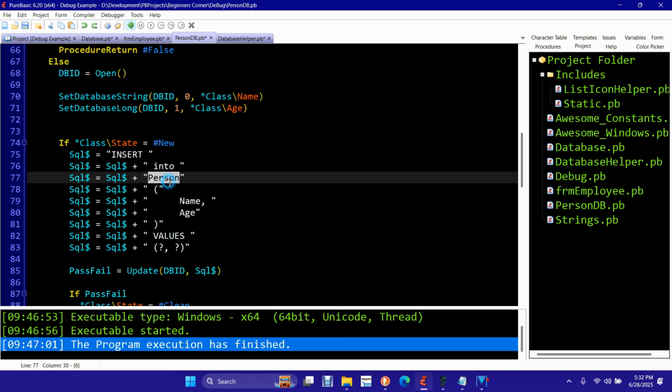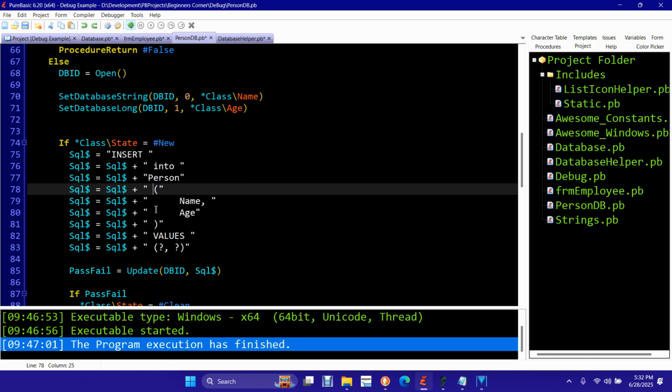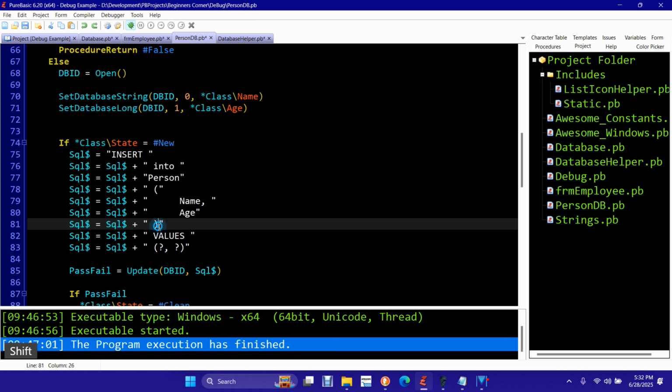So this is insert into person. The fields have to be in a parenthesis block, field, comma, field, comma, field until you're done with fields and no more commas. Then you do a values, and this is in a parenthesis block as well. Since we're going to be passing values in, we have a question mark, comma, question mark.